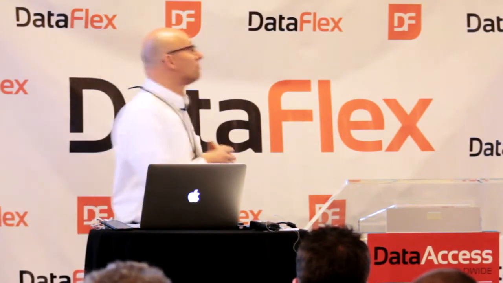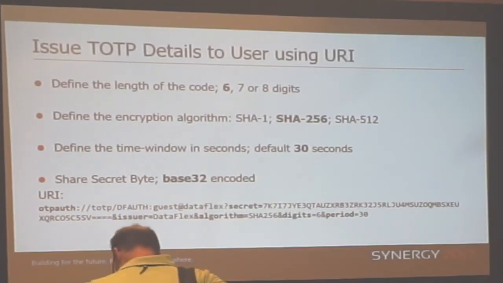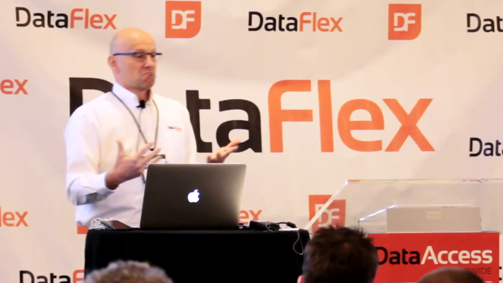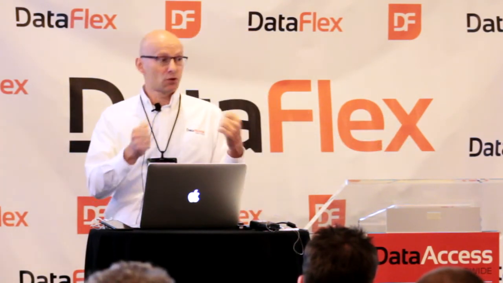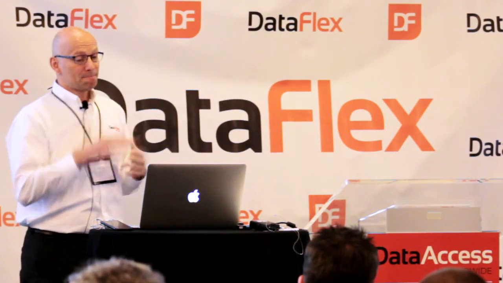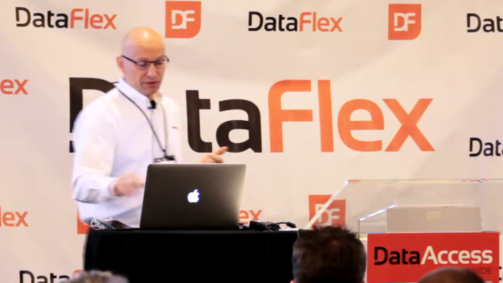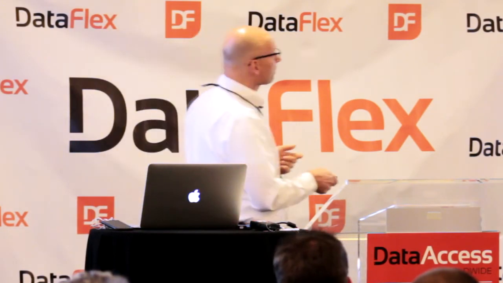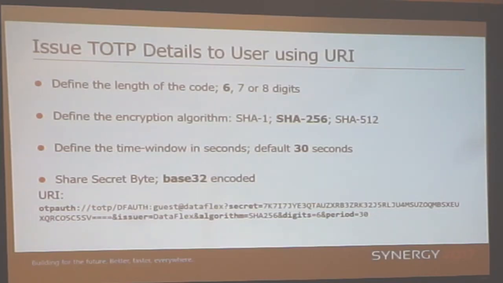You can issue these time-based one-time passwords using a URI. And this URI can be scanned or can be input in your application. So typically what you would do is create a secret on the fly. You want to create one secret per user, so each has their own secret. Go with the defaults, like I say here, and at the bottom it says what the URI typically looks like. It says OTP auth, authentication, with this up front. We say it's the data flags auth. This you can define yourself, but you can give it a key for your user ID, etc. And the secret is this long string here.